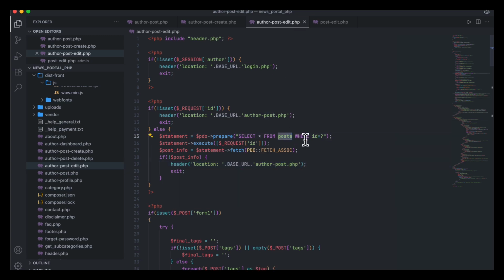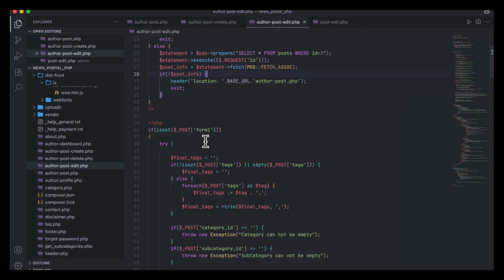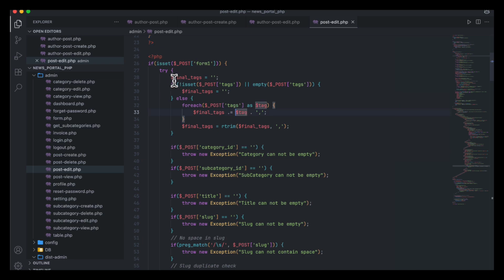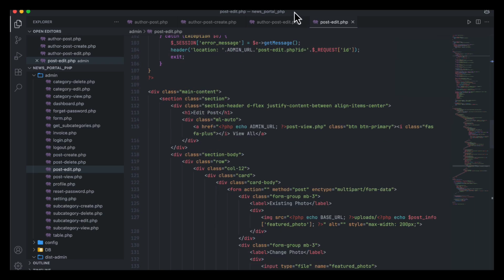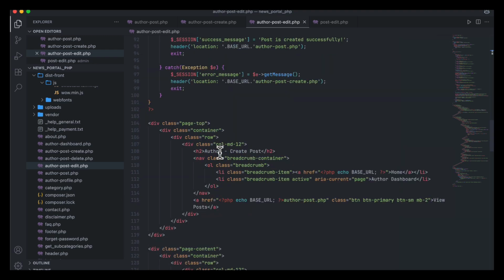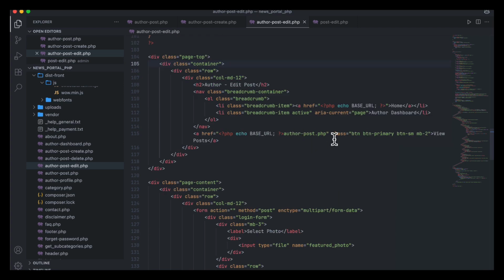And select all from post where ID equals this, okay, no problem. And then there will be an edit section here, but for now I am going to skip it. I am going to the bottom, edit post. So go here, here it will be edit post, and here home author dashboard, it is okay.